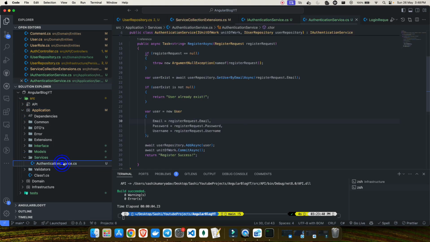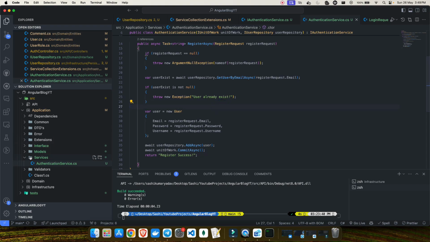So you can throw some exception from your service, like for example, you can throw an exception from here as well. You can just say throw new exception that user already exists, or you can create your own exception by inheriting this exception class, and you can say user already exists exception and whatnot. But for now, this is what I'm trying to do. I know this is not correct, but we will fix them by using result pattern in upcoming videos.